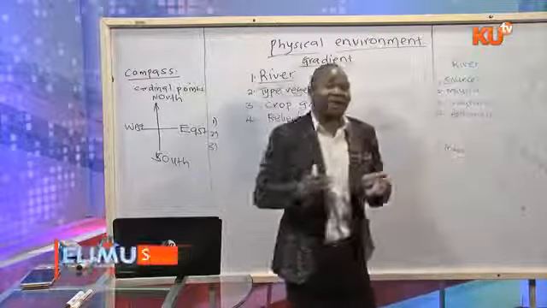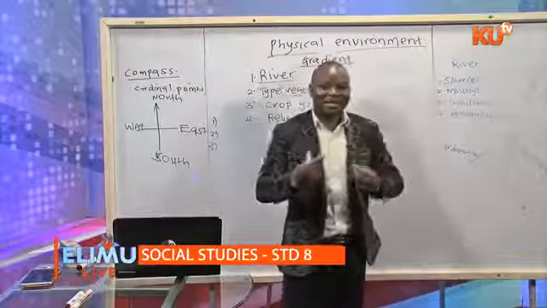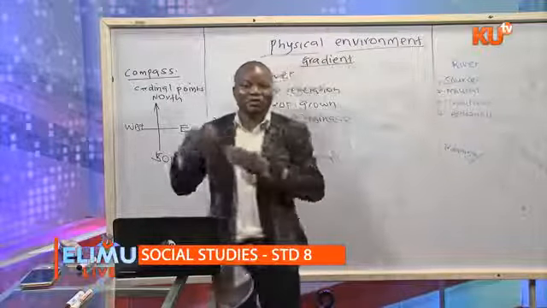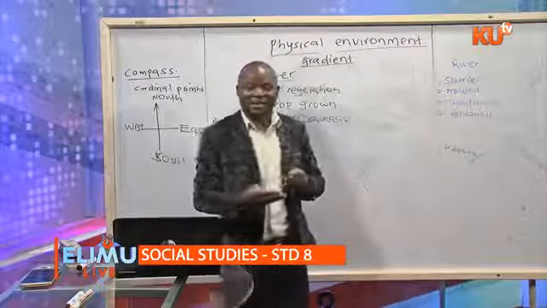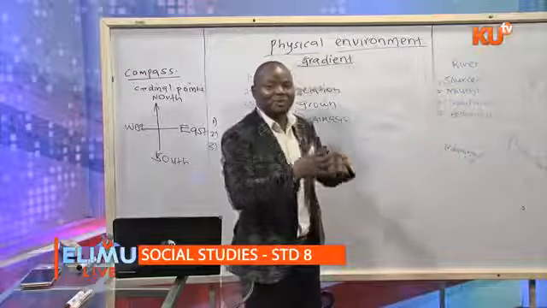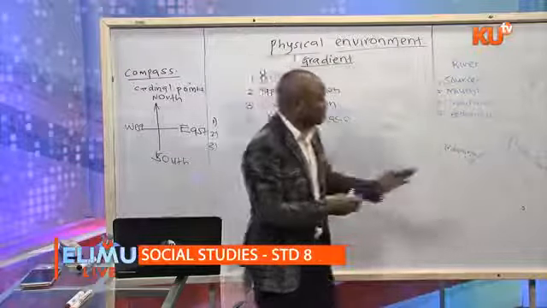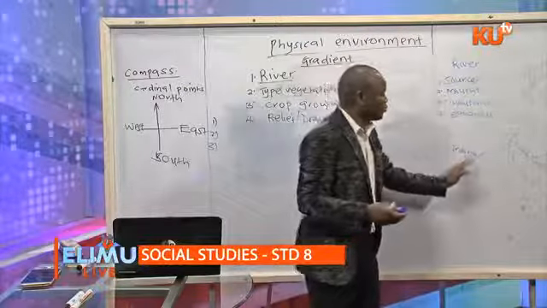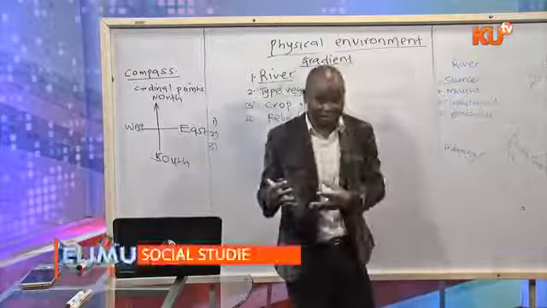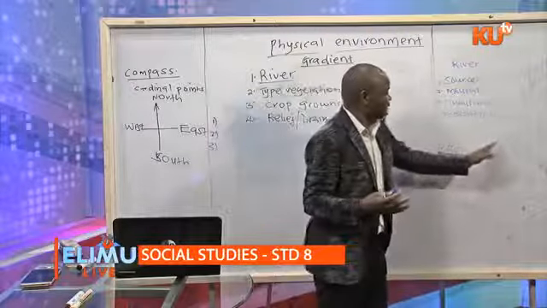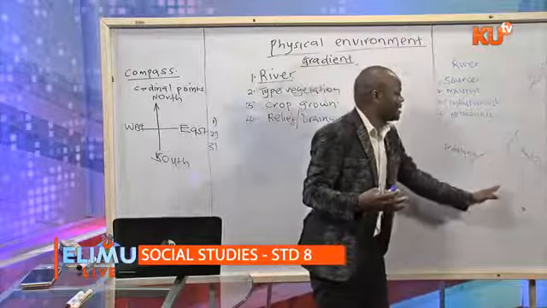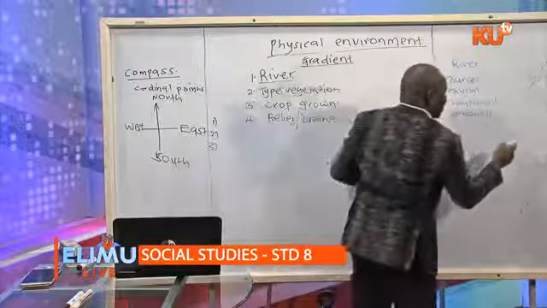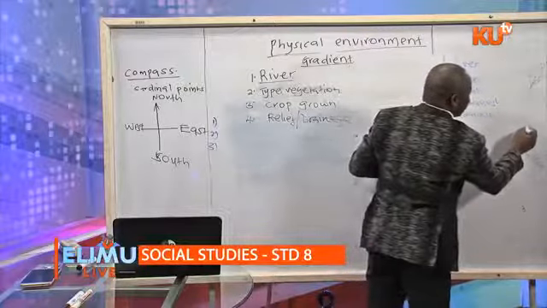At this place, we can have waterfalls. In the map, they can ask you, at which particular point will the learners be able to visit for any activity that they want, maybe for social studies? Of course, the best place to visit is at the beginning. Because you are going to see features like waterfalls. The waterfalls now originate at this place. Then it now builds up into the main one. At this particular place, you are going to have features like erosion.